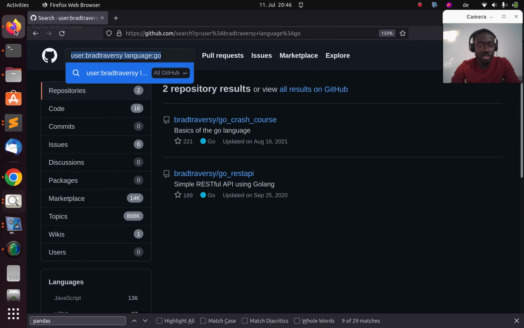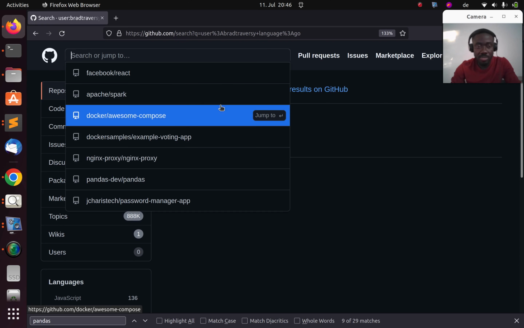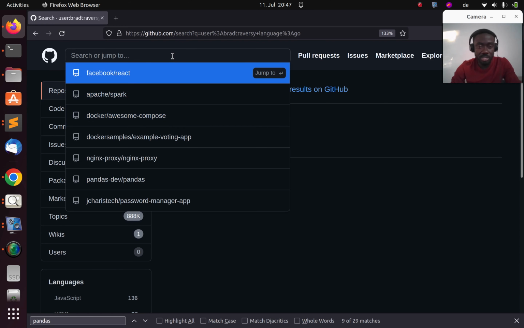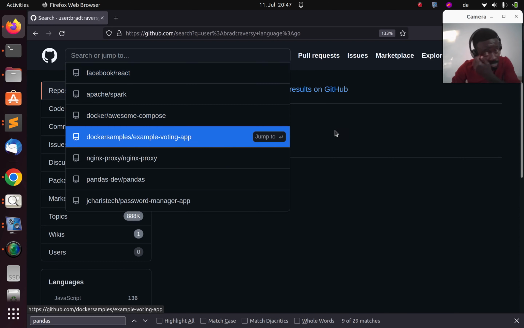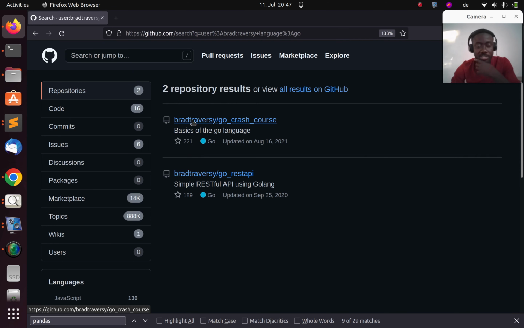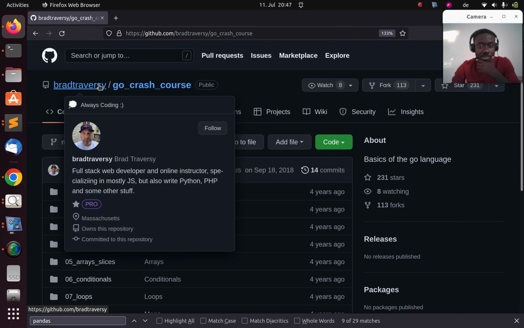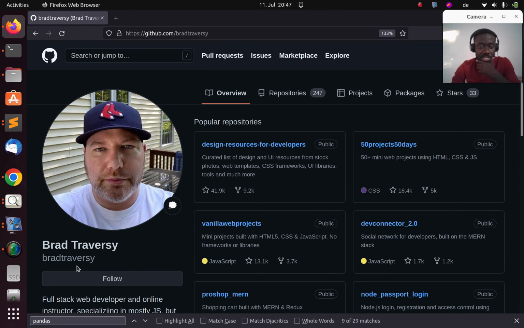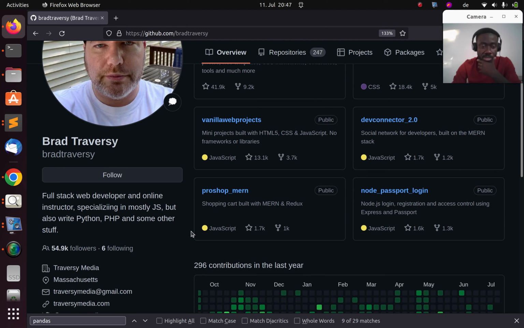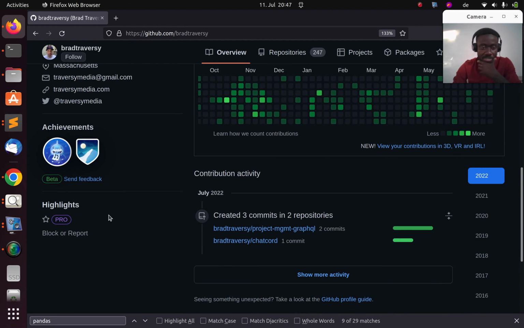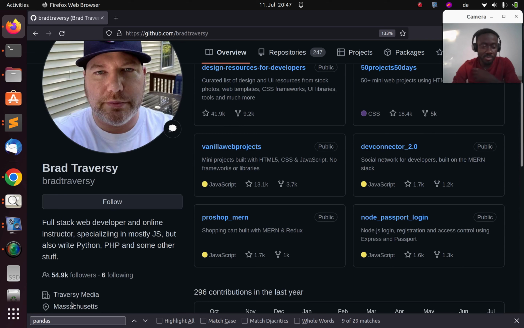So the simplest way, just go back again. You can also search per the location, right? That is the location search, which is not here. So if I go back to, let's say, Brad's own and I click on Brad's profile, you can see that this is the profile here, and there is some information here, and then there is also sometimes the place that the person stays. So Brad is in Massachusetts, right? So this particular information is very useful.